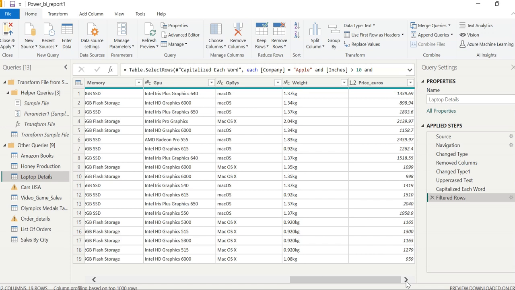So I just want to show you how we can apply multiple row level filters, how we can filter out few rows on few conditions by using the Power Query. I personally suggest that if we can do this kind of filtering outside the Power Query, outside Power BI, then we should do the filtering outside Power BI, because the less data we upload in Power BI, the less space we will use.